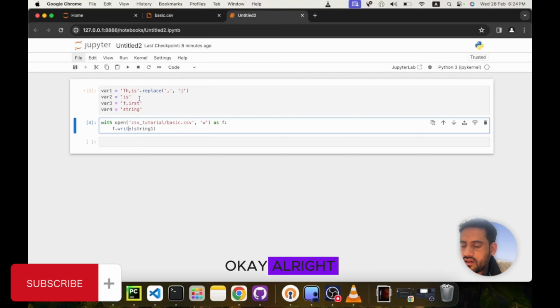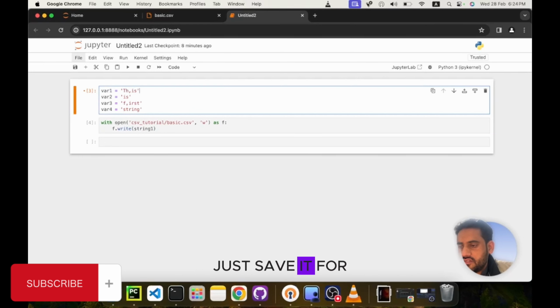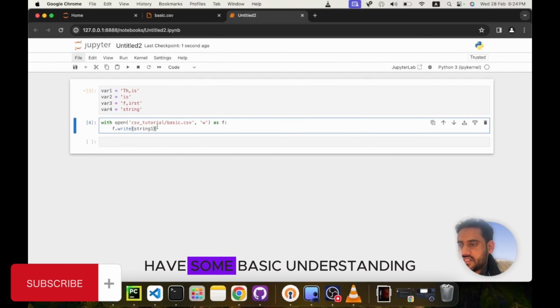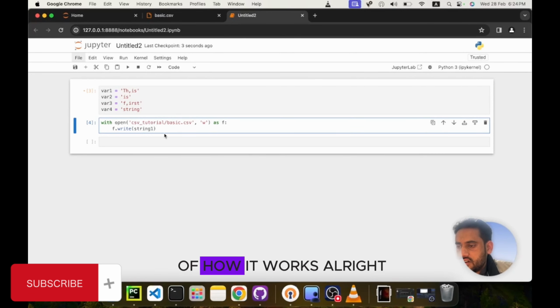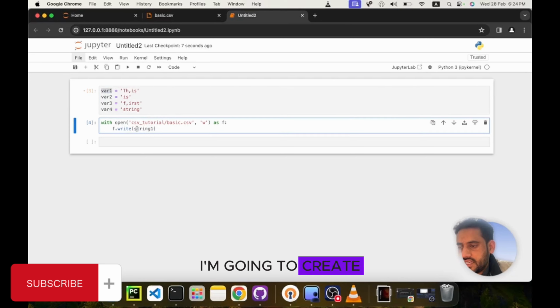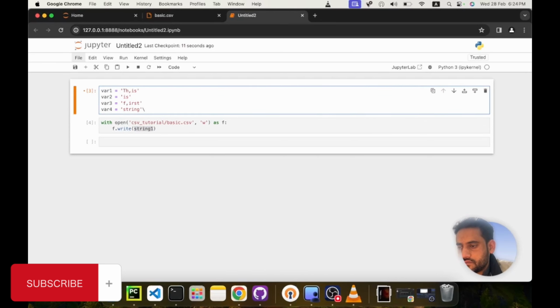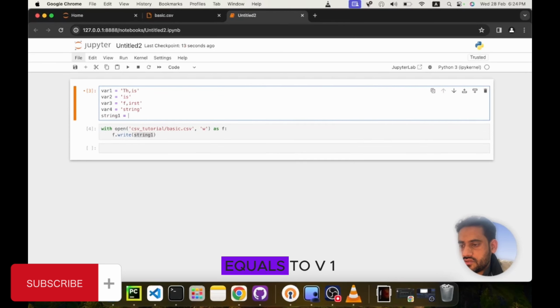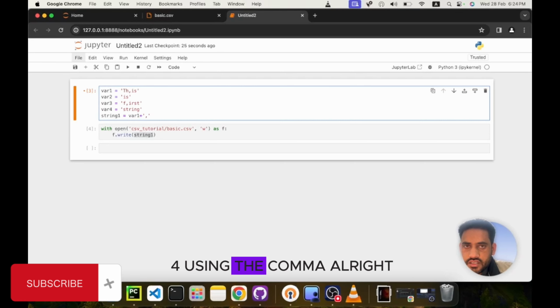All right, now let's start. I'm not going to save this, or maybe let's just save it once so that you can have some basic understanding of how it works. I'm going to create string 1 equals v1, variable 1. Here I'm going to concatenate it, joining all the variables v1, v2, v3, and v4 using the comma.